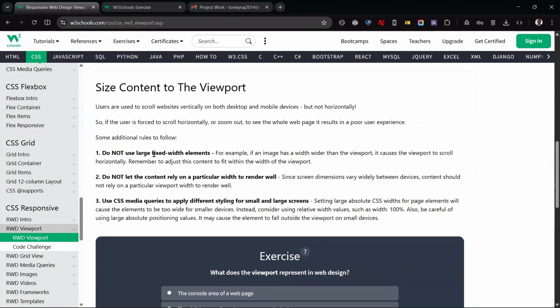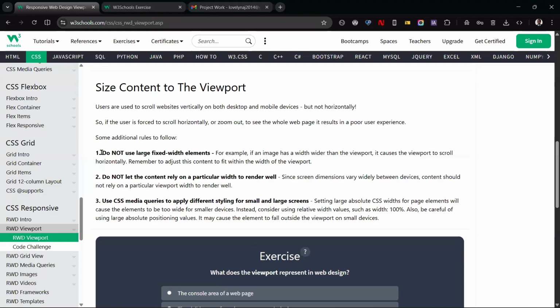So, some additional rules to follow. Do not use large fixed width elements. That is normally what we do. Don't use fixed units, that's pixels. I told you before, when we are doing responsive design, we don't use fixed units like pixels.